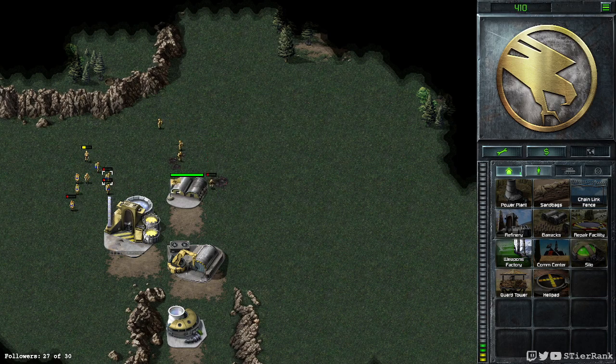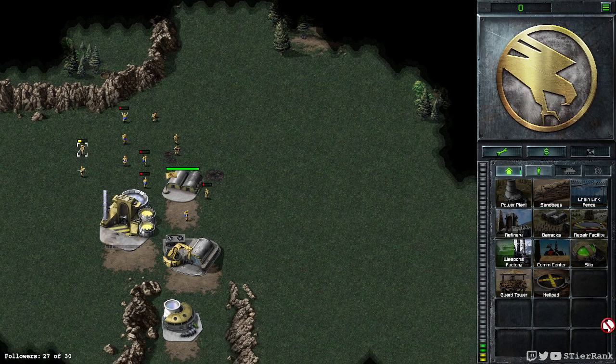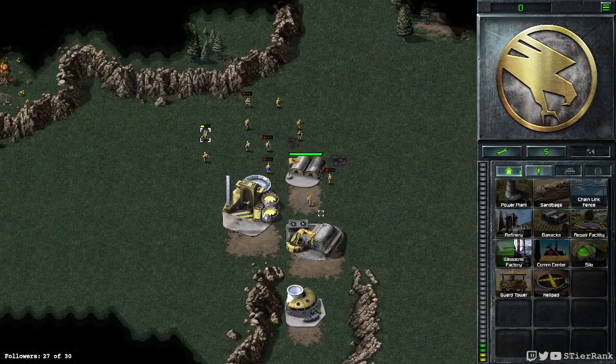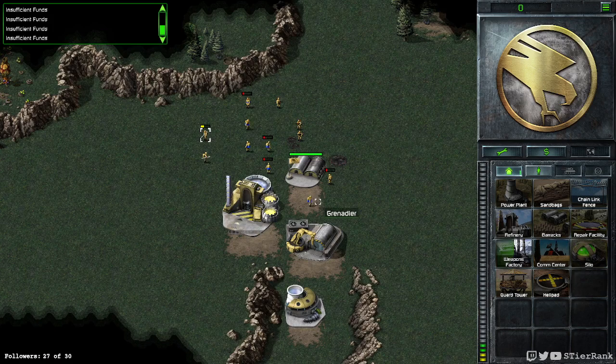Station this guy as a little canary. Move our grenades a little bit closer. We'll leave our rocket dudes in the back. Come on, little harvester. I'll count on you.